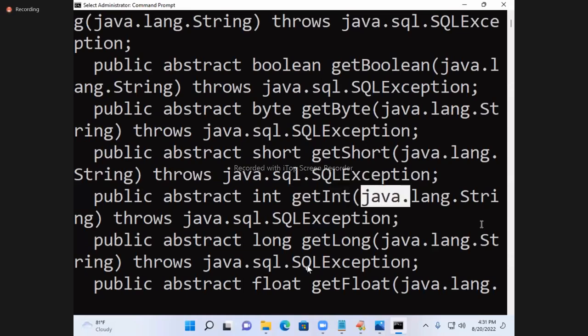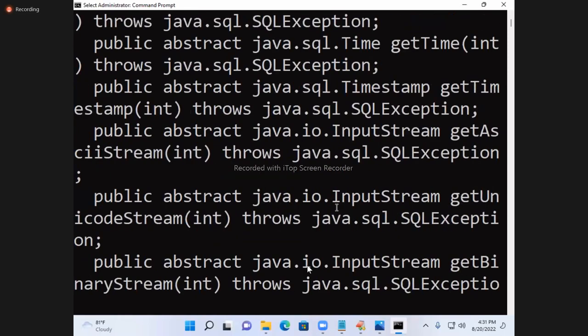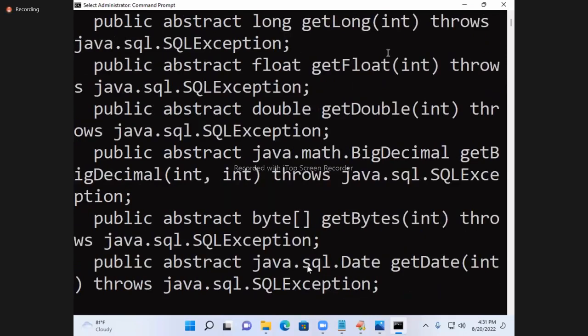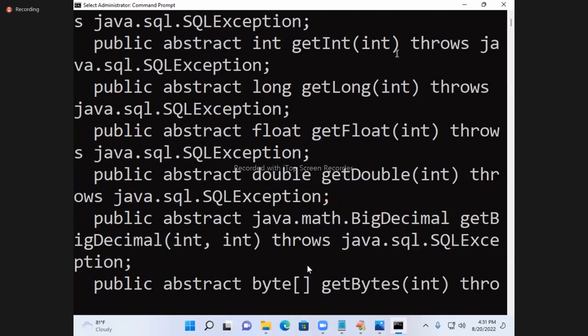That is column number, this is column name. Method name same, parameter list is different. Then that concept is called overloading. See, getInt here takes a String, but here also getInt, with an integer column parameter. So getInt overloaded, getString overloaded, getFloat, getDouble, getLong, every method overloaded.